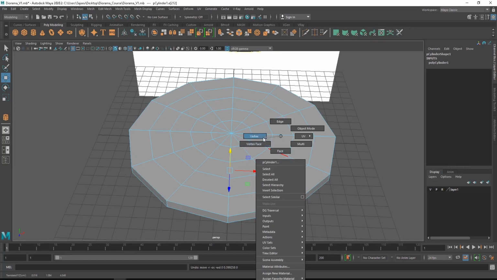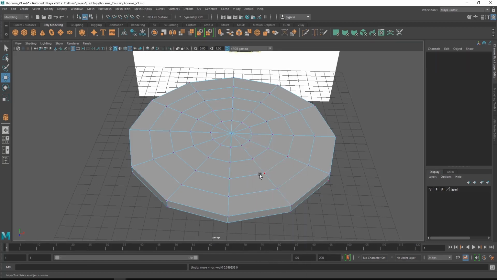The third and final one is vertex. Vertex is the points that connect each of the edges. So the beginning box is the vertex. Each of these vertices will create an edge, each of those edges will create a face, and a group of those faces will create a polygonal object.